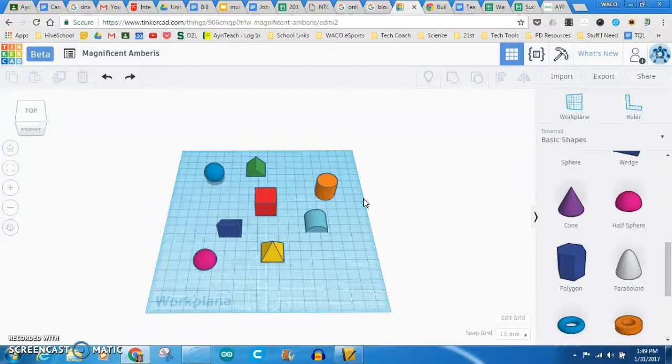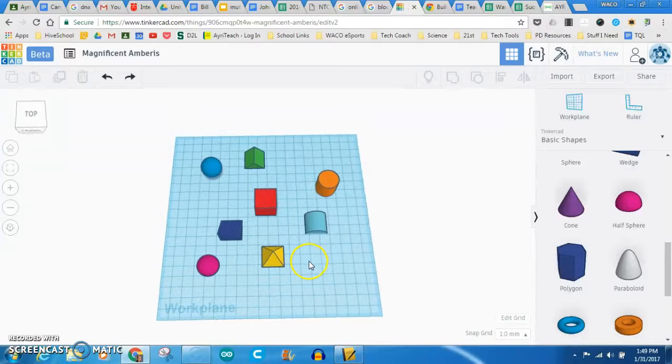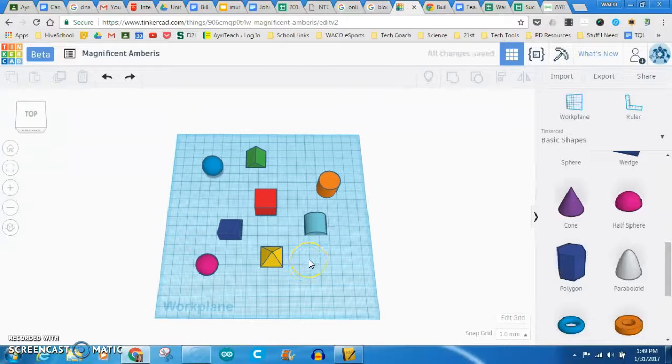We're going to do some practicing with just manipulating blocks in TinkerCAD, and then you're going to do some more practice with orthographic drawings and isometric drawings with the designs that you create in TinkerCAD. So we'll go ahead and we'll get you all logged in, and we'll make sure everybody's set up that way.